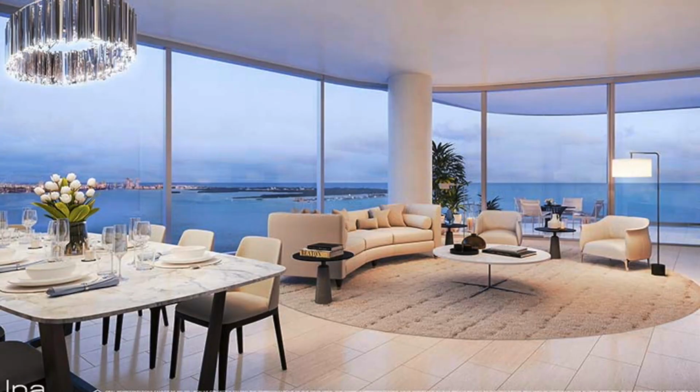When I say luxury, I'm very loose here with the term, because Brickell doesn't have a lot of luxury. It has a lot of luxury when you get to the Miami Beach area, you get some in Coconut Grove, you get Key Biscayne. You don't get a lot of luxury in Brickell. But if I am to focus on luxury in Brickell, and with that term it's generally over $1 million, but in other neighbourhoods it might be 2 or 3, there's really a few condos to mention. And there's a lot of product. I mean, Brickell really is all condos.